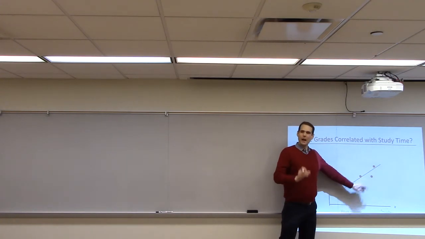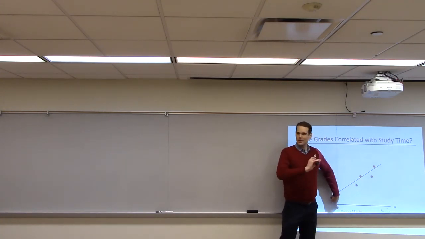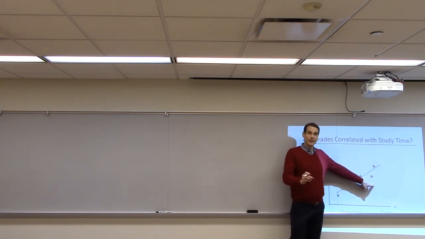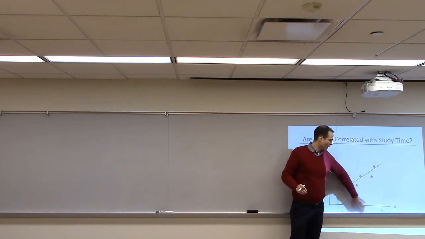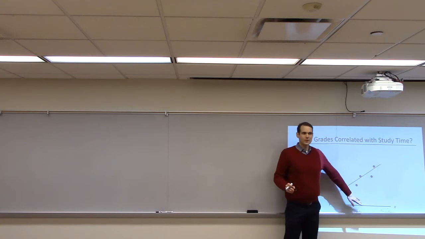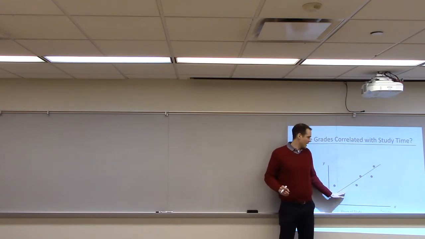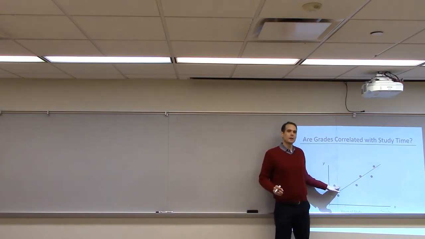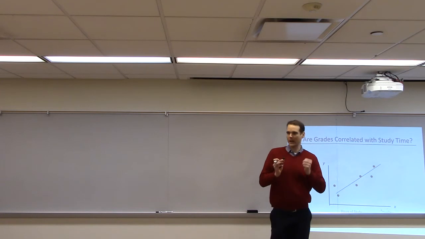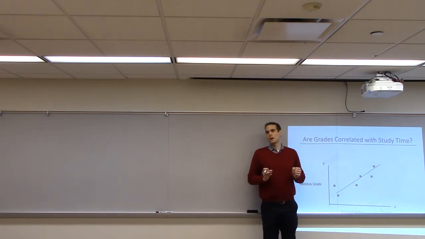It doesn't matter how many hours you study, that gives us no predictive, no explanatory ability in terms of what your grade is. Now there are other things that determine your grade, but as far as we know, study time does not determine your grade. So the key question we'll ask is, is this slope 0? Is it so different from 0 that we can say conclusively we think there is a positive or negative correlation? And so that's going to be our key hypothesis test.